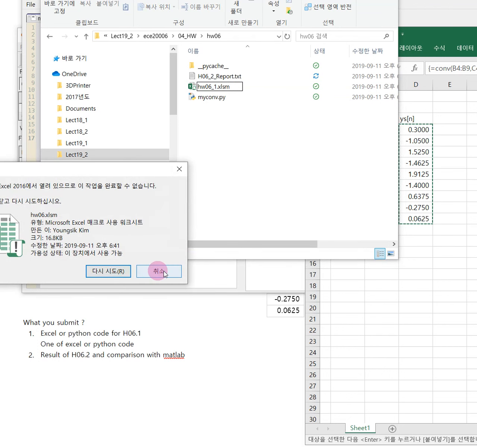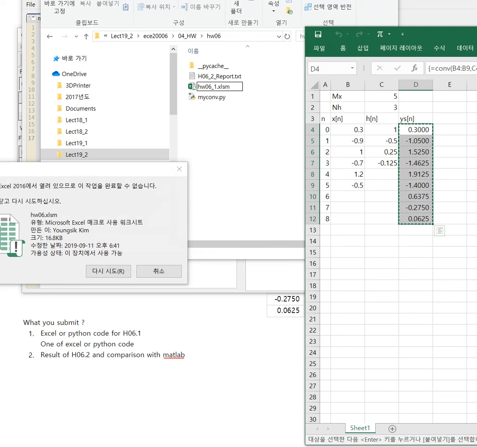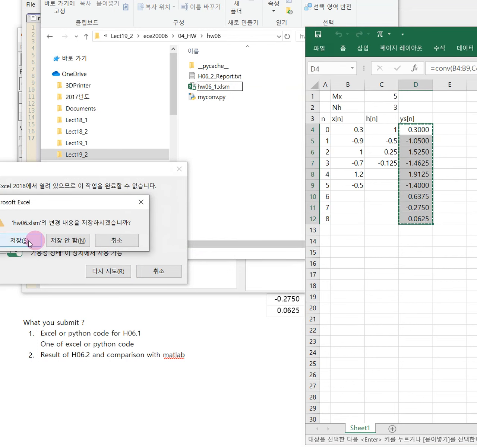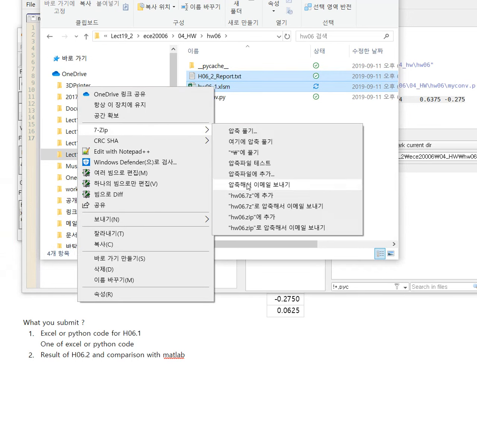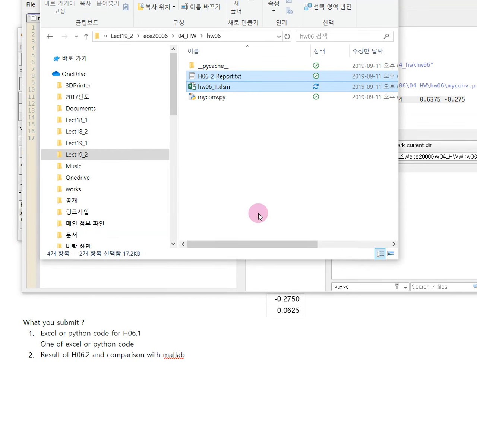It's still open, so I have to close it out. Then, if you have done it with Excel, make a zip, and you can upload this through HISNet. So that is homework 6.